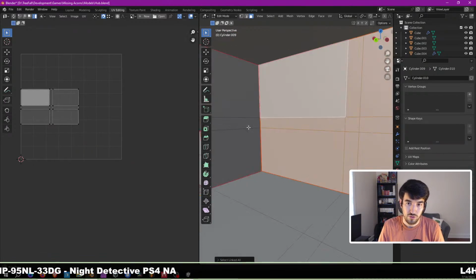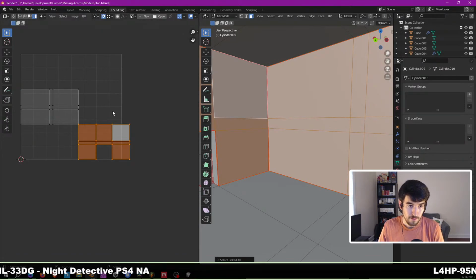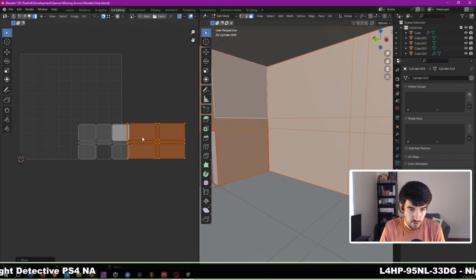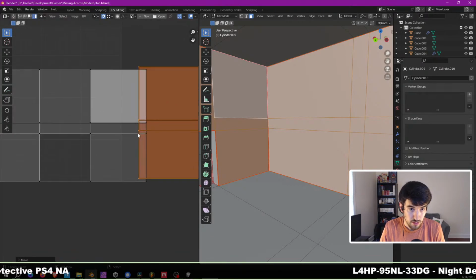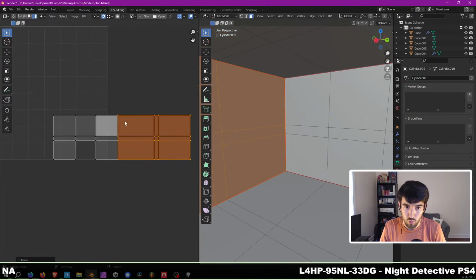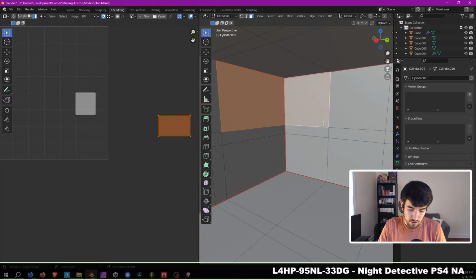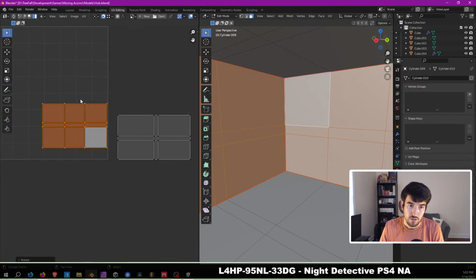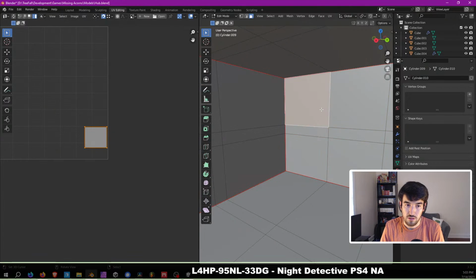Let's grab this one and then this one. And then we grab this little dude and snap you here. Boom. Yeah, it's a little finicky. It doesn't work exactly perfectly, but it's not too bad. Let's make sure.